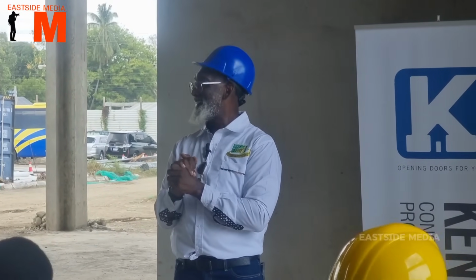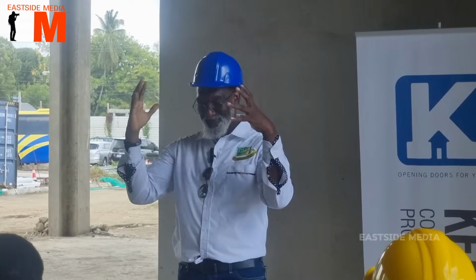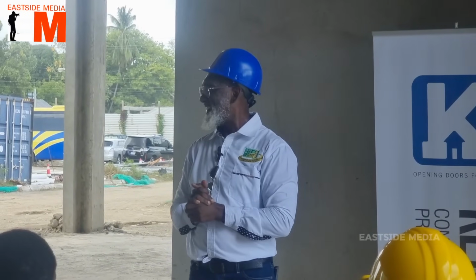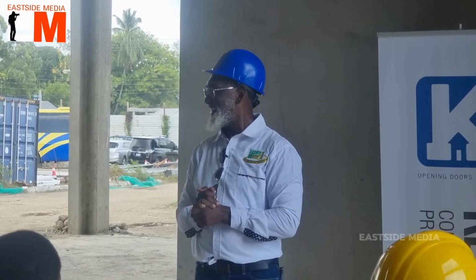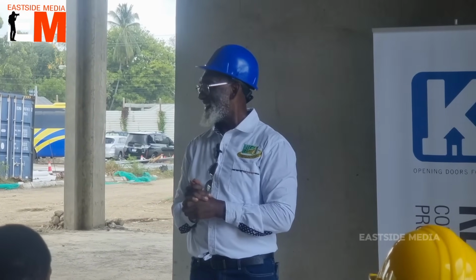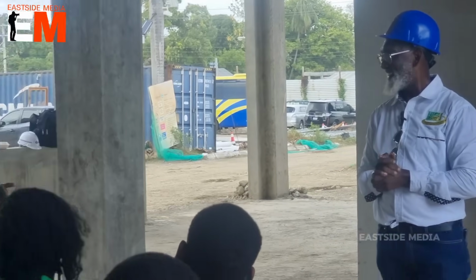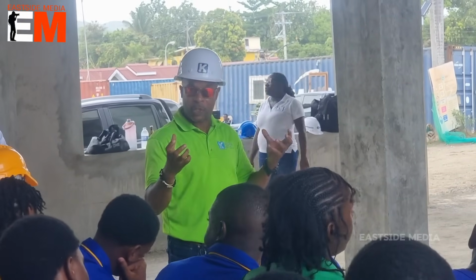So if you're thinking about it, you might want to become a structural engineer: the outside, drainage, sewage, structure outside. And then below the structure is the geotechnical engineer. So you have to make sure everything is done as it is going to be done, and that what is below ground can take the weight that you're going to use. You have to make sure you don't have improper earth conditions, and if you do, you may have to put in piles and all those things to ensure that the structure is sound.